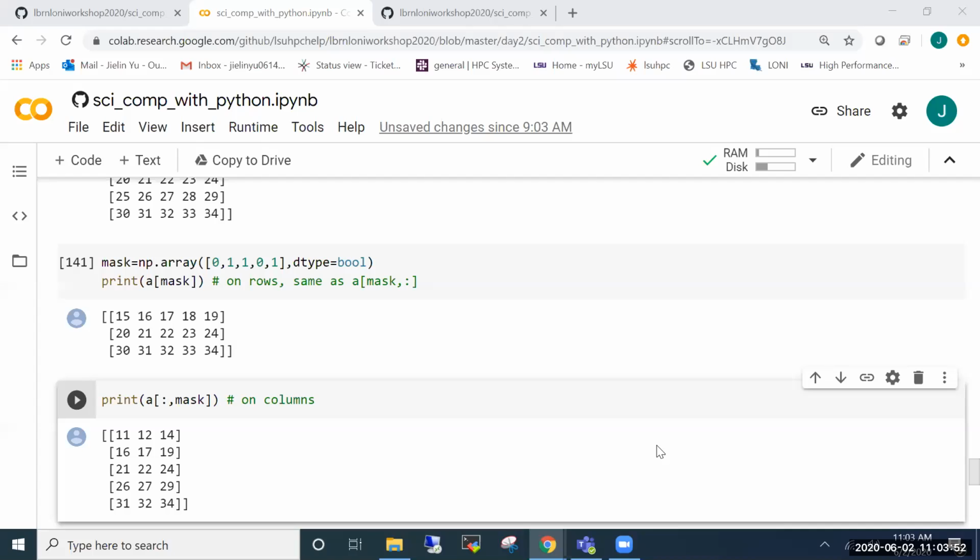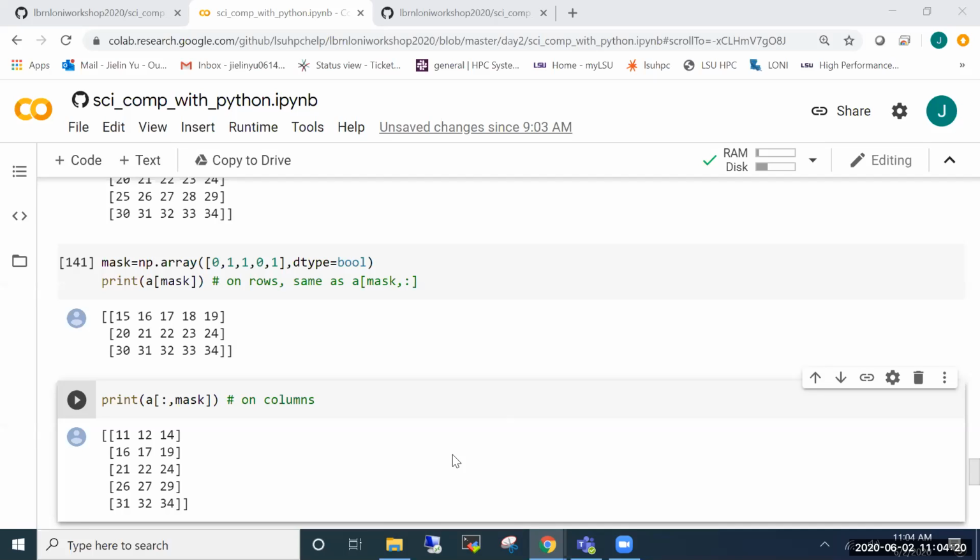You have A equals numpy 1, 2, 3, and you use the mask to mask the first one. In this example, the second and third elements are kept, and you can use the mask to assign a new value to them, and there's no problem. Okay, I think that answered the question.